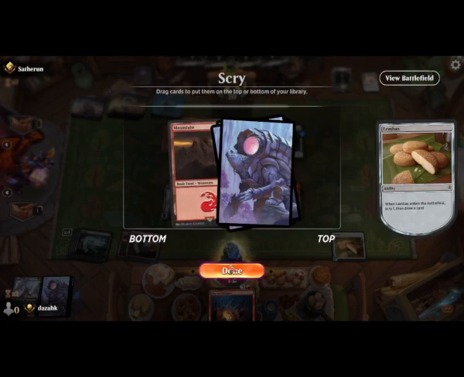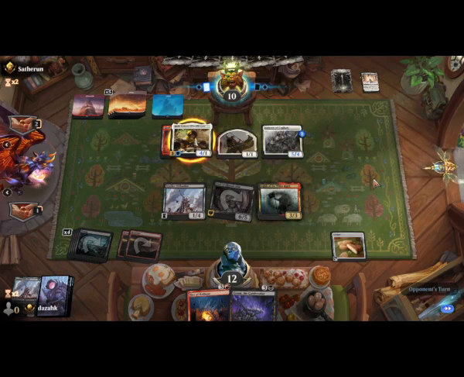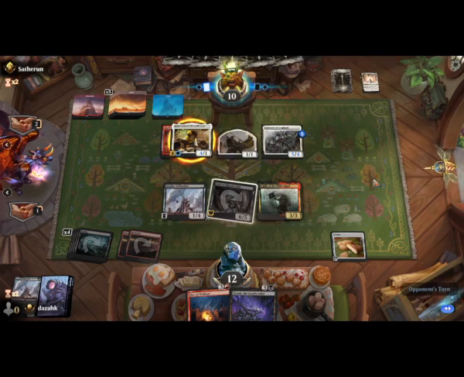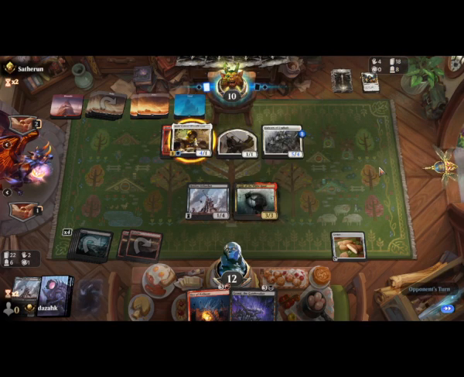Mountain on top. Oh, we get Grond. Okay. Are we just dead though? Because he's got quite a lot of power now on the board. Okay, that's getting banished. It's good he's going for the tapped creature. He's not going for the win this turn. I'm guessing anyway.